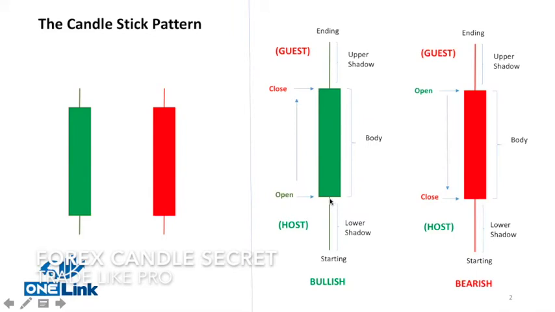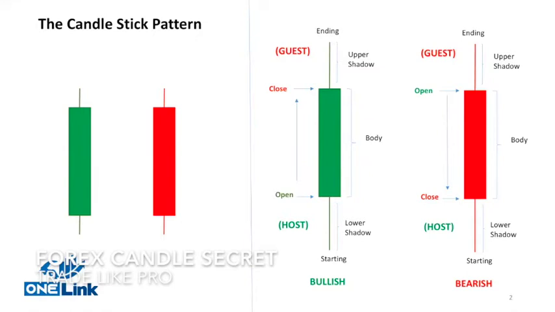Let's say within that 5 minutes, the price goes below the opening, then comes up to the opening level, it will create a shadow. When the price goes up and down within that 5 minutes, then starts to come down before the end of the 5 minutes, it closes around here. If the price closes above the opening, the candle will turn green. If the price closes below the opening, the candle will turn red. So basically this is how the candlestick is formed.